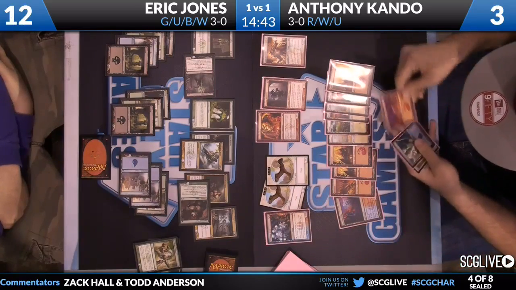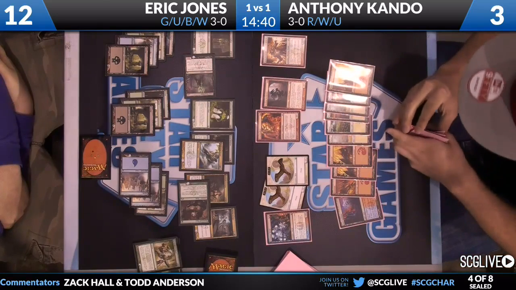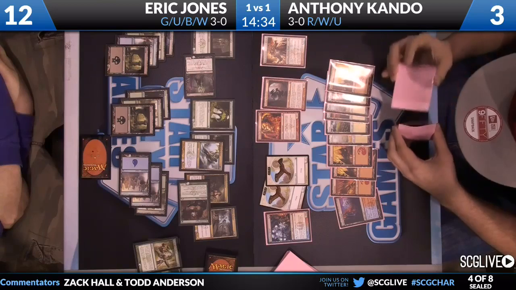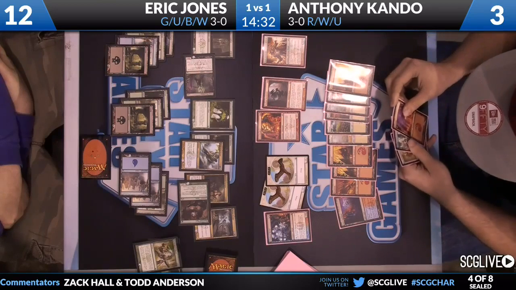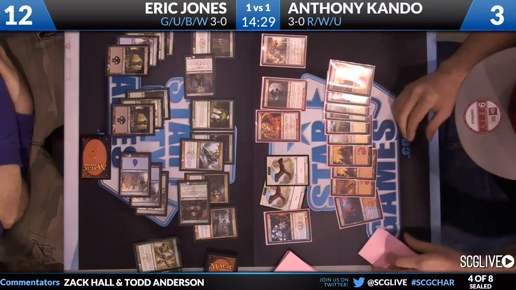Oh, looks like he took damage here. Wow. I mean, he took 3, down to 3. Maybe he just doesn't want to give Eric any sort of way to interact with his creatures. Like if he blocks with something, it could be problematic.